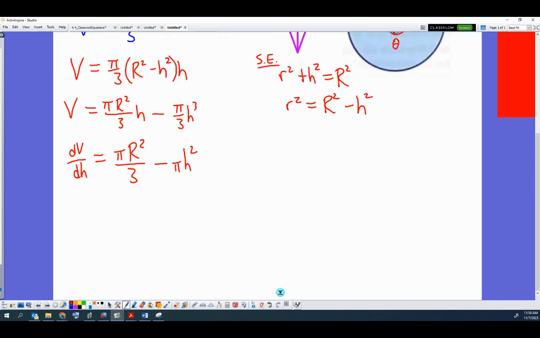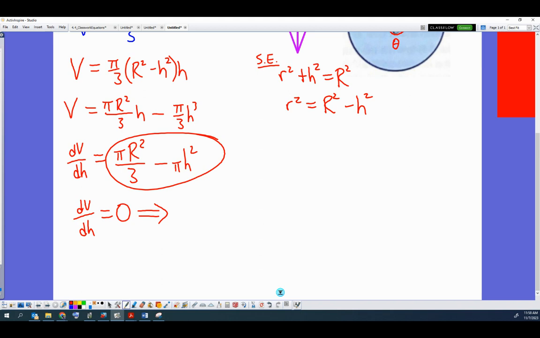Some people will go right into, they'll say, oh, equals 0. That's not really the best notation. This is a nice clean version of dV/dh. You should leave that alone. It's good work to have in your work. And now just say, okay, dV/dh equals 0. That's like the work I'm doing next, right? And I'm going to do that now. I'm going to set this equal to 0.